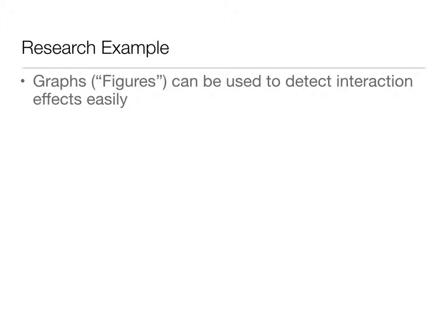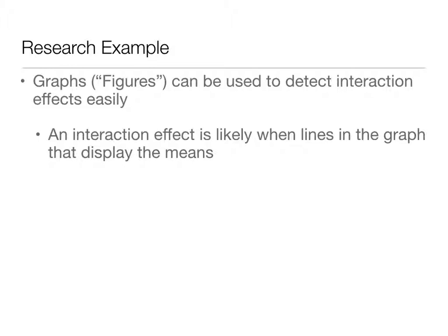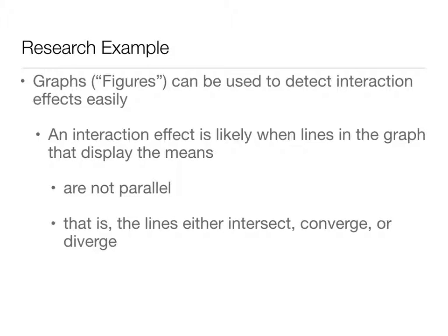A really great way, and we've talked about this previously, to look at this is a graph or a figure to see these interaction effects really easily. The subtraction method works great, but it's often a lot easier and quicker to see these with a graph or a figure. So we can see this when the lines are not parallel. It doesn't matter how the lines are not parallel, just that they're not parallel, okay? We can have these lines intersecting, we can have these lines converging, getting closer together, we can have these lines diverging, getting further apart, anything other than parallel, and an interaction is likely to be there, okay?